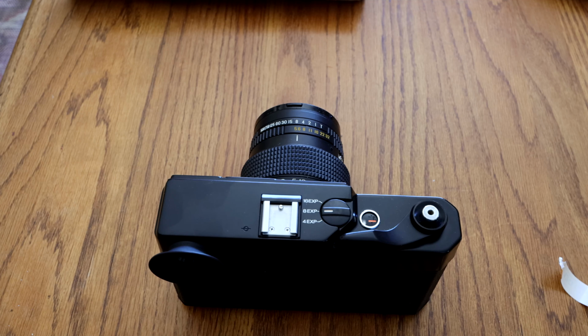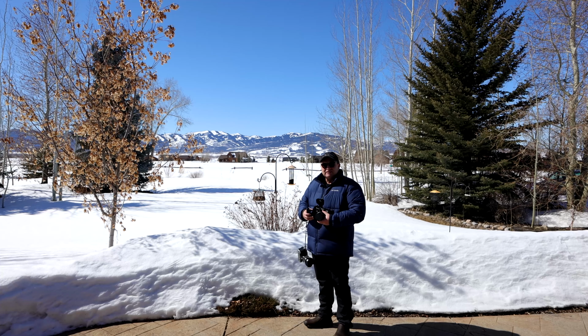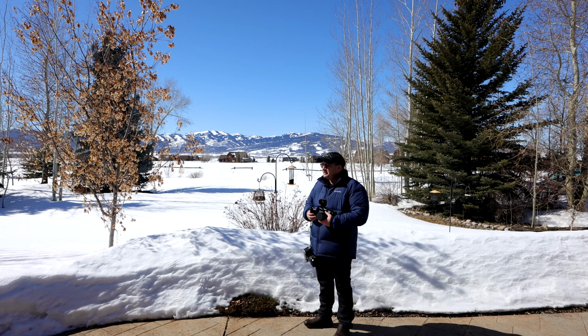I'm going to use my light meter to actually meter the scenes, but I'm going to use my Fuji mirrorless XT-4 and put the settings in it, and make sure I get the settings right there, and then I will take a picture with this camera because I just don't have any idea how to meter. I've got to build some confidence in myself. Well, I'm going to take my first photo now.